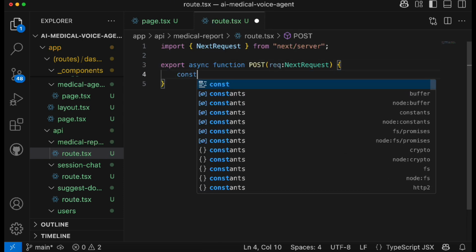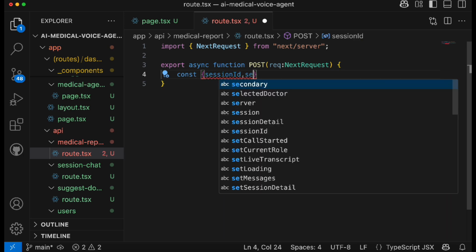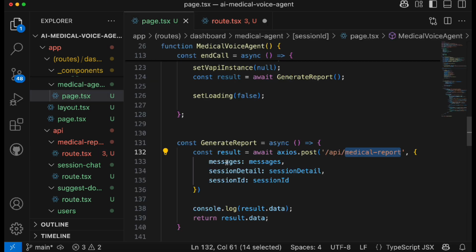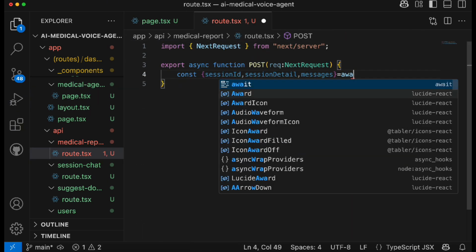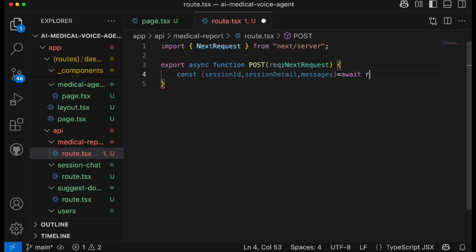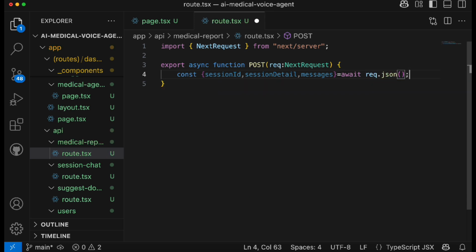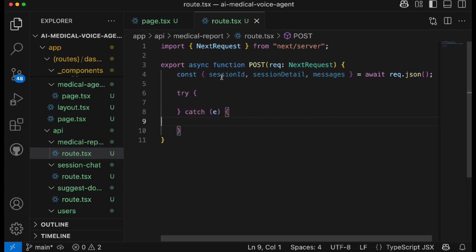Then inside this we need to get the session ID, then session detail, and lastly the messages, equal to await request.json(). Then I will add a try catch block with the exception e.